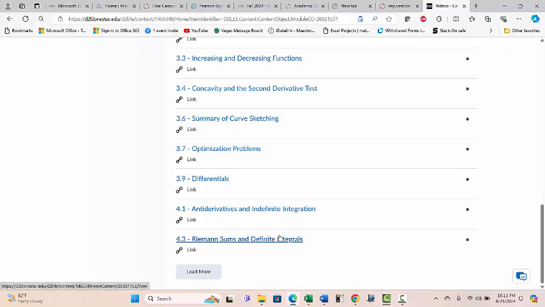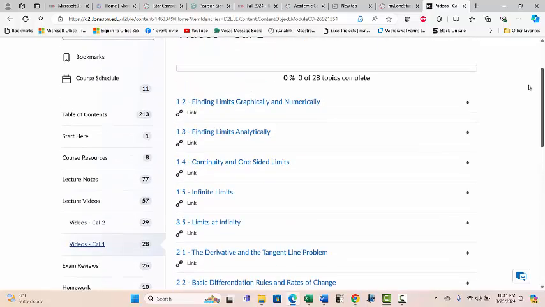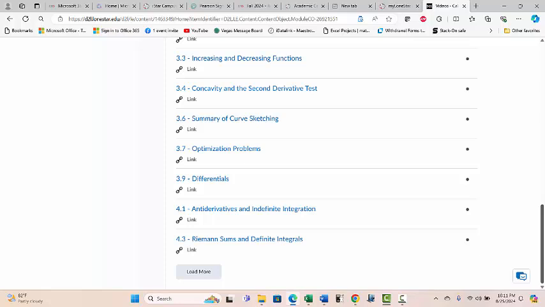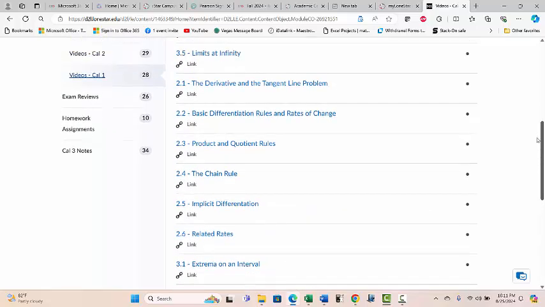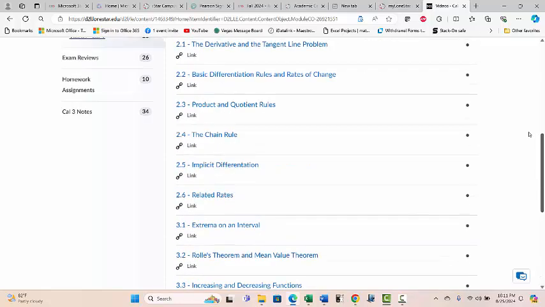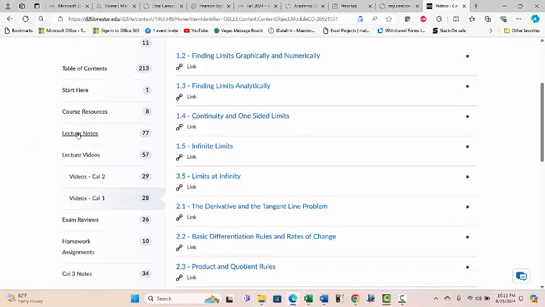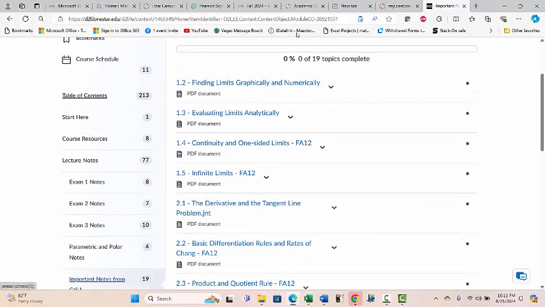Actually, it looks like I've got, because we don't need curve sketching in this class either. So, okay, I might need to revise that a little bit. I think something's missing there. Maybe when I copied the course over, it didn't copy properly. But I need to add more Cal 1, especially more integral stuff there. That's the part that's missing. I can delete some of these. What do my Cal 1 notes have? Let's see. I needed to match up with that. Well, that gives me something to work on.